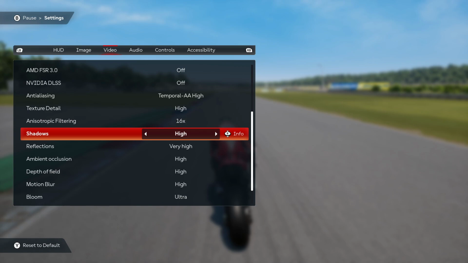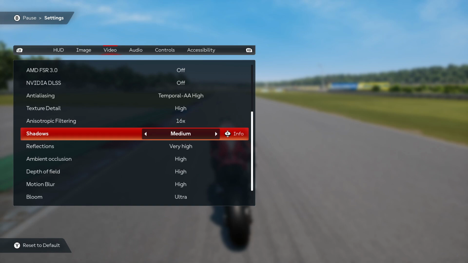Higher, they are pretty extensive on the game. Every object and everything in the game casts a shadow, so if you really have high shadows on, it is pretty intensive. So again, if you can't run it, go medium, but as always, running them higher will give the better image. There are ways of making the performance better by decreasing everything, but then the game will look like a potato.